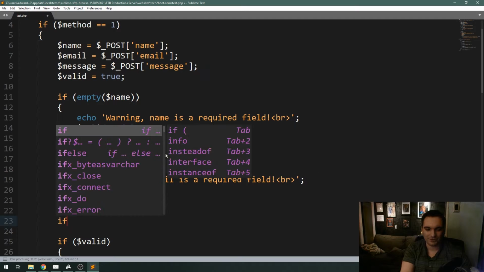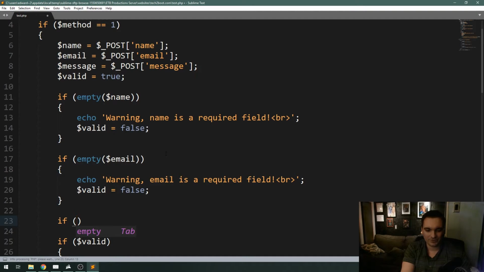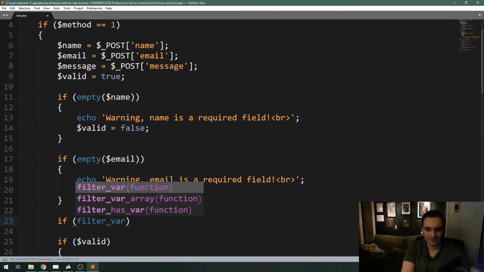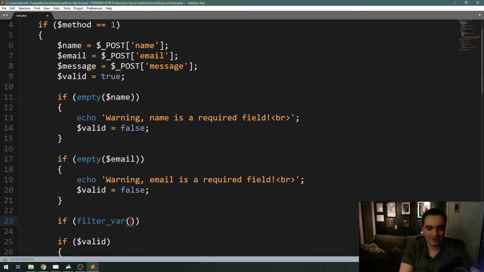We'll put a condition if, open parentheses, and we'll put filter underscore var. And yeah, I know these predefined functions get very confusing. Some of them have underscores and some don't. And anyway, the first parameter in this function is going to be the email address. You want to validate the variable for it rather.